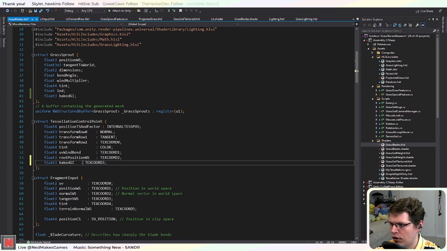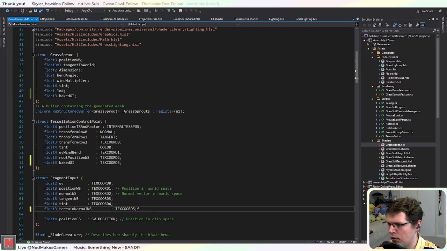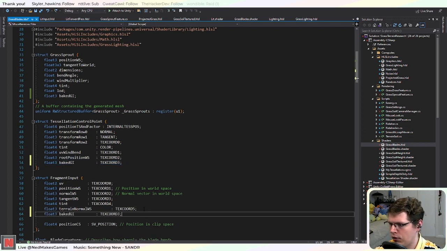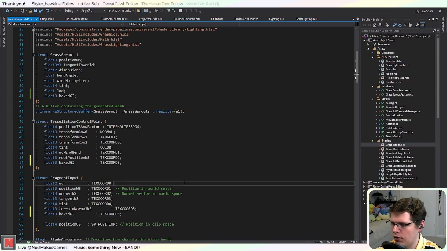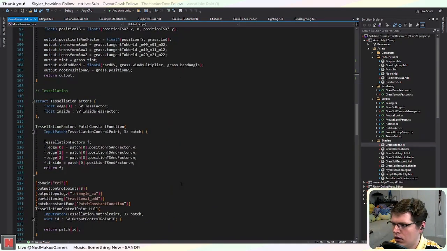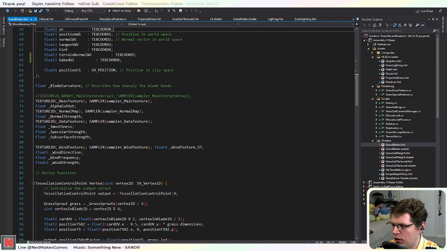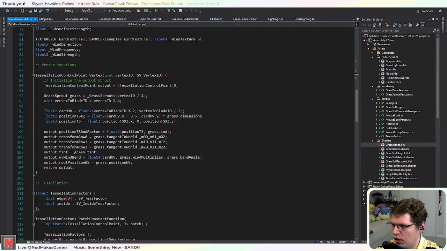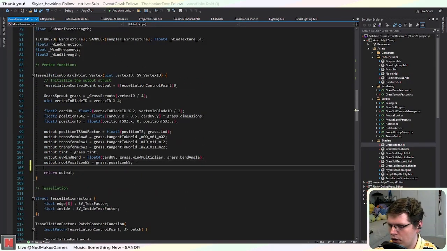So this is to our tessellation, and then let's just copy this. Save a couple keystrokes. Okay, and then this has to be texcoord 6. And then here we just pass it through.